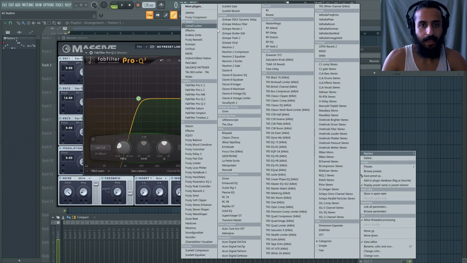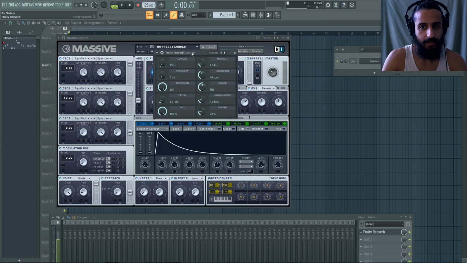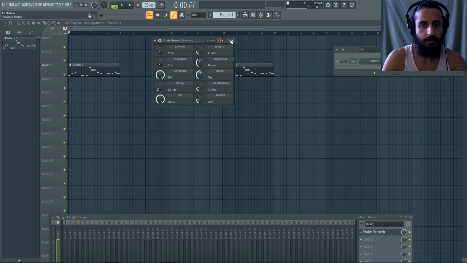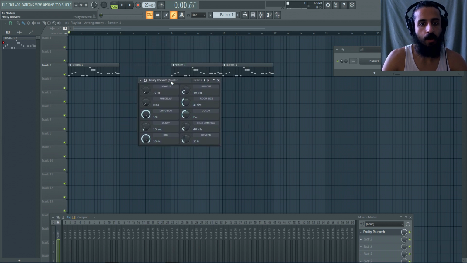So let's throw on a reverb. I'm going to use the Fruity Reverb, a really nice one. And let's close up the lead. And I'm going to talk about, now we have an idea, we know, okay, size, because the size always depends on the scenario. Remember what I talked about, the room you want to simulate.